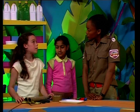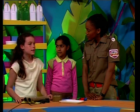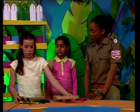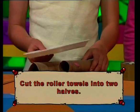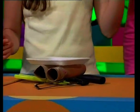We were thinking about making one hull, but then Shivana suggested we make one of those catamaran boats that have got two hulls. So, if we take this cardboard, the roller towel, and we cut it and shape it to form two hulls, then we can attach it to the bottom of this tray. This will keep them together.